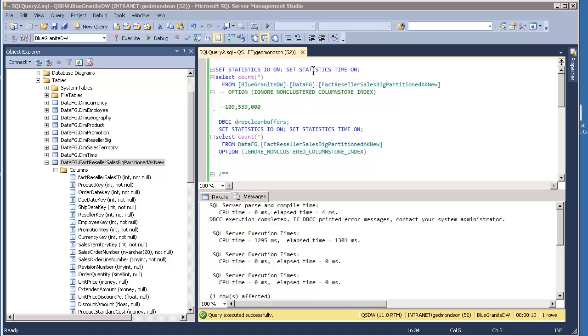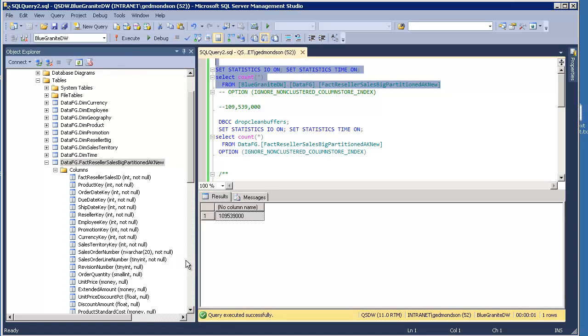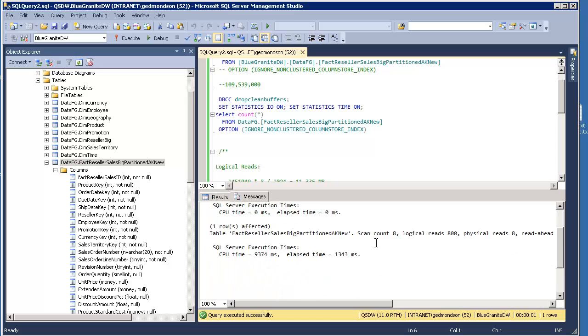On this Quick Start data warehouse, I have a sample database, and it's just an expansion of the EventuWorks data as well, and I have a table which already has a column store index on it, and it's got about 100 million rows of data. Now, in order to test the throughput, because it has a column store index, I want to ignore the column store index. With the column store index, I only get about 800 reads out of it, and that's not enough data to really see what this is capable of in terms of throughput, right?